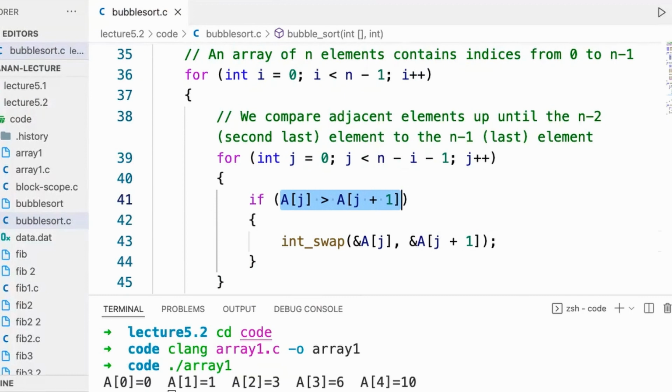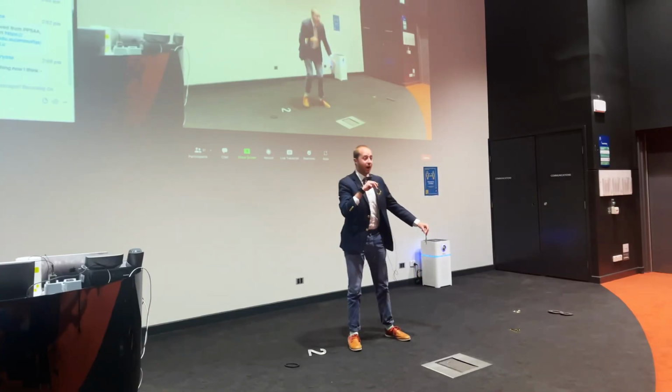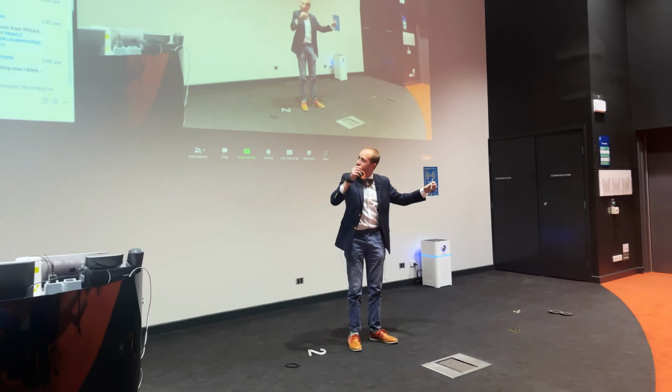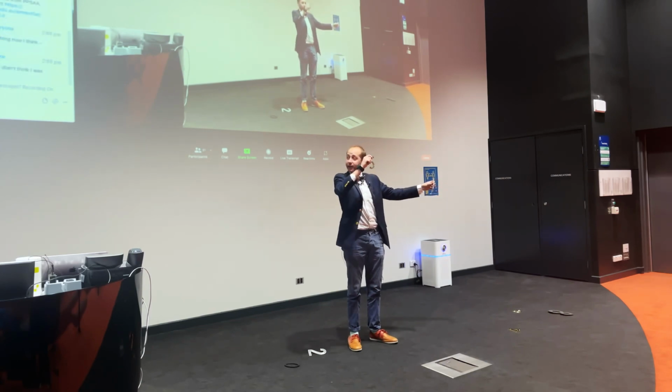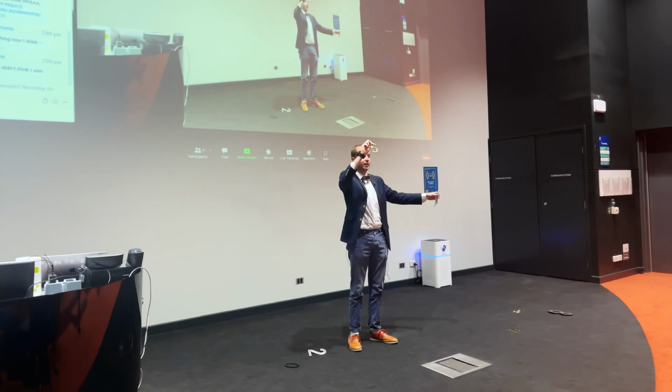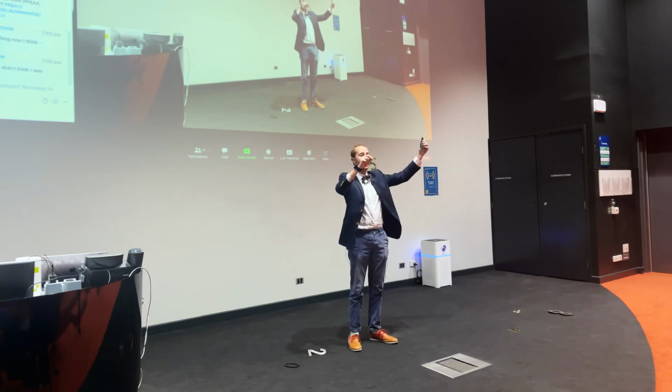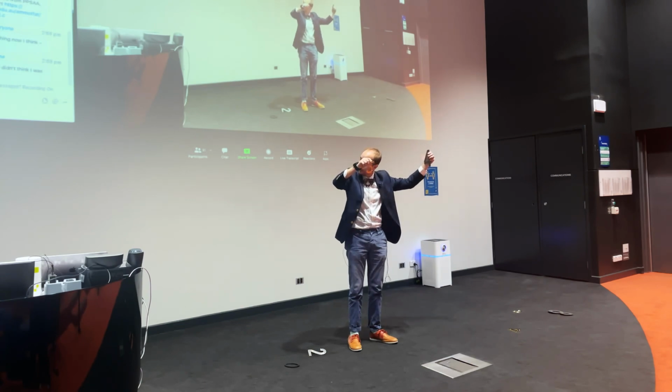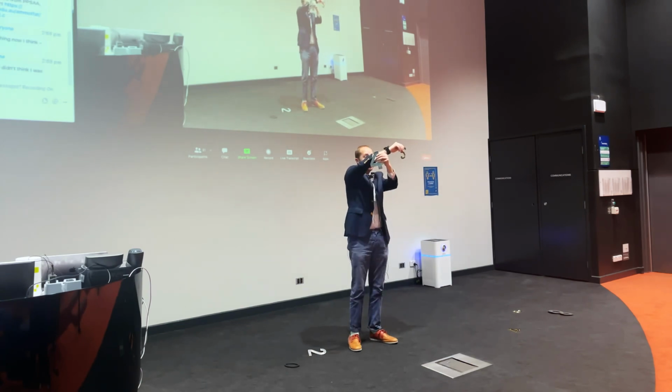So let's muddle this up a bit again and do a comparison. Now I'm at 5 and I look at number 4. Let's say we're at J over here. J is pointing to the jth element. J is 0, 1, 2. J is 2. The jth element is 5. The jth plus 1 element is 4. 5 bigger than 4. Do we swap? Yes. And so we call our swap function.